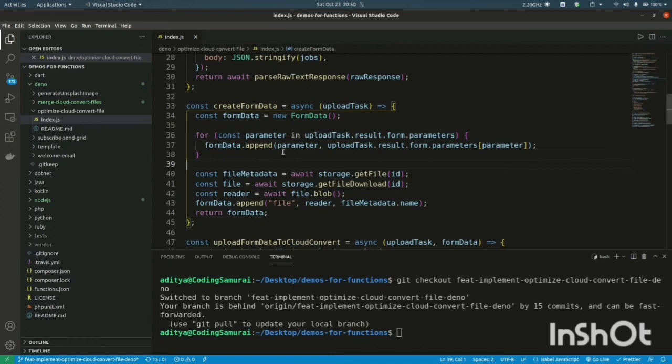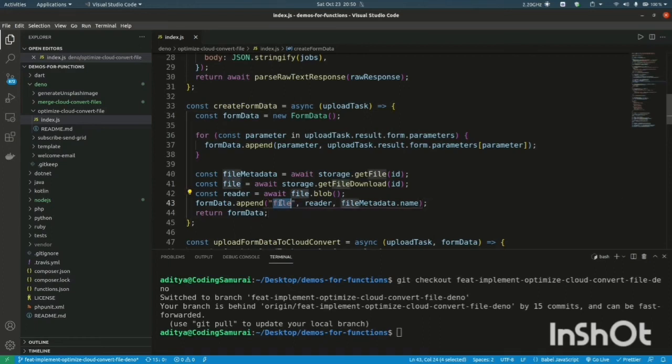Now once we have done that, we do a similar thing like getting the file metadata, getting the file's contents, and this time, since we are not working in Node.js, we can use blobs, and that's why I'm using a blob here instead of a readable string. And that blob I will supply here. We are first appending, this is hard coded, this is file, and this is the way it is expected to be supplied to CloudConvert.